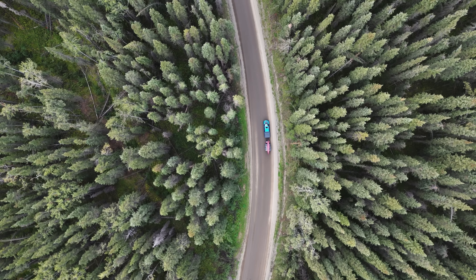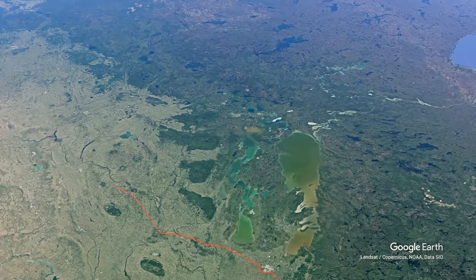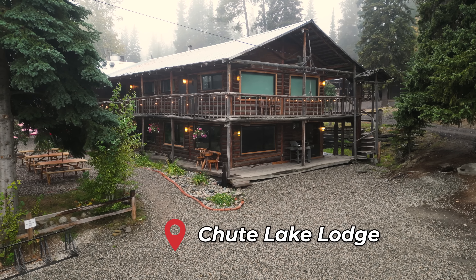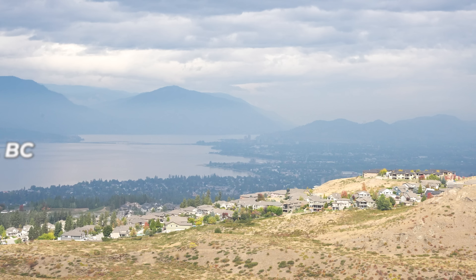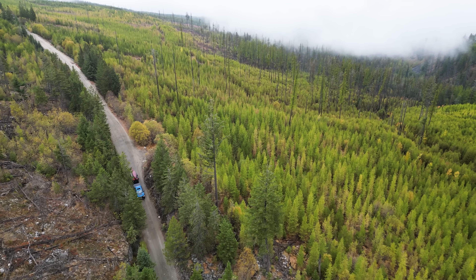My wife Tori and the kids, and of course our dog North, have been on a big adventure driving across Canada from our place in northwestern Ontario, which led us all the way to the Stikine River, down the Telegraph Creek Road. Now we're exploring a bit of southern BC, and tomorrow after a stay in a cozy cabin at the lodge, we're going to hit up the KVR Trail, which will bring us to Kelowna, BC — a rugged road primarily for ATVs and dirt bikes.